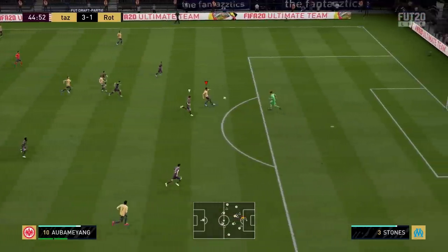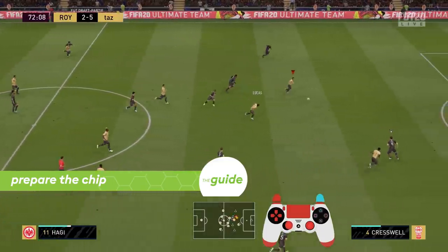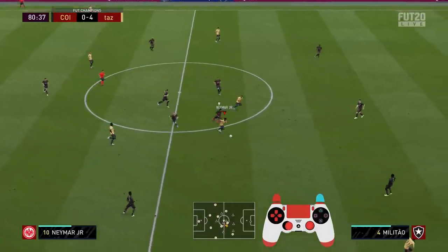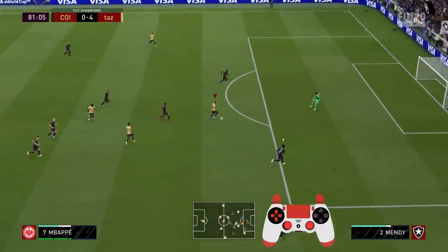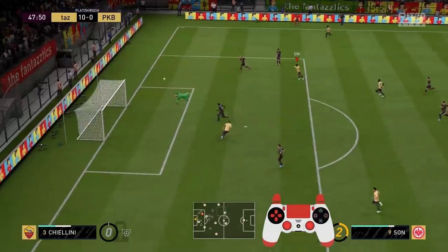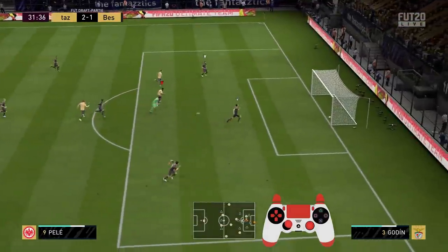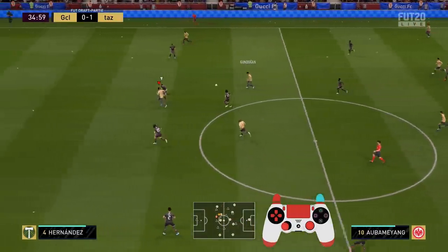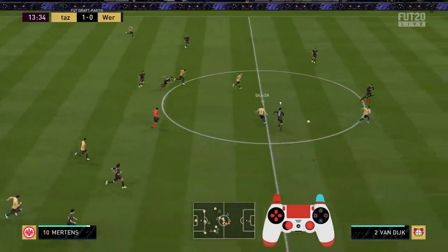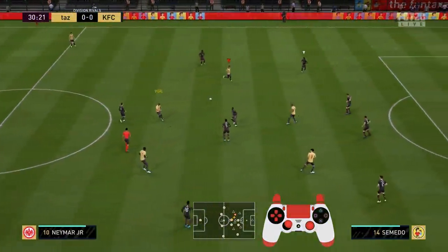The first step is to prepare the chip. The rule of thumb is you want to have as much ball control as possible when going for the chip. When we look at some examples where I use the chip to score goals, you'll notice that I sprint towards goal with a lot of pace, but right before I take the chip I let go of the sprint button. This achieves two things: first, my player has better ball control because at lower pace he can have easier touches; second, it helps me time the chip better. The lower the pace, the more ball contacts in a short time, giving me a better option to find the right timing. When you approach the goal and the goalkeeper rushes out, try to let go of the sprint button if possible — and if you can't because you're already too close, do it at least right before you take the chip.